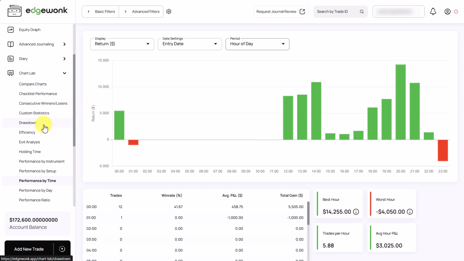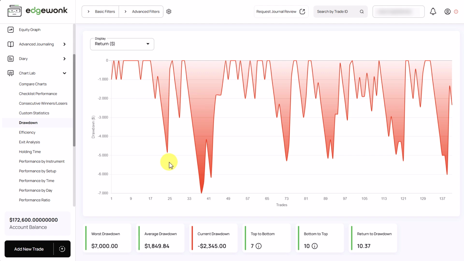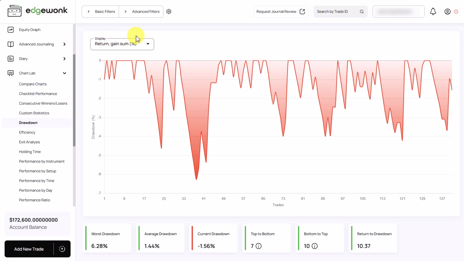Another thing to analyze is the drawdown. What is your return to drawdown ratio? What is your largest drawdown, so that you know roughly what to expect? When we switch here to percent, you can see the biggest drawdown is here only 6.28%, which is great. It's not a very big drawdown, and this shows that it's a very healthy system. You don't have long periods of losses, and typically you can see when the drawdowns happen, the trader gets out of them very quickly, which is also due to the very healthy reward to risk ratio that we have seen.